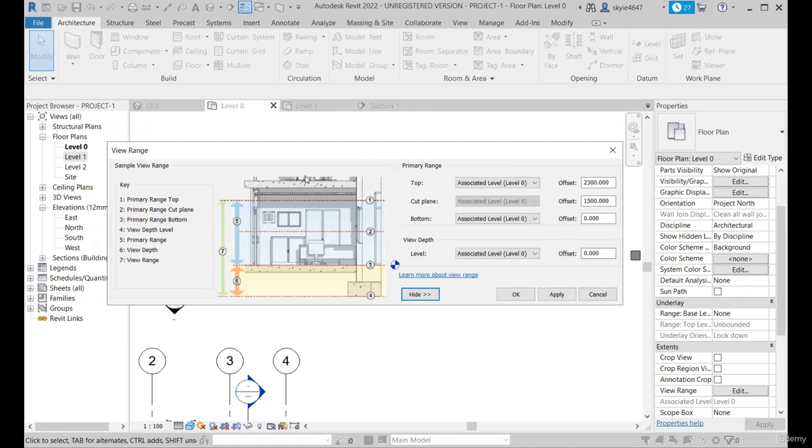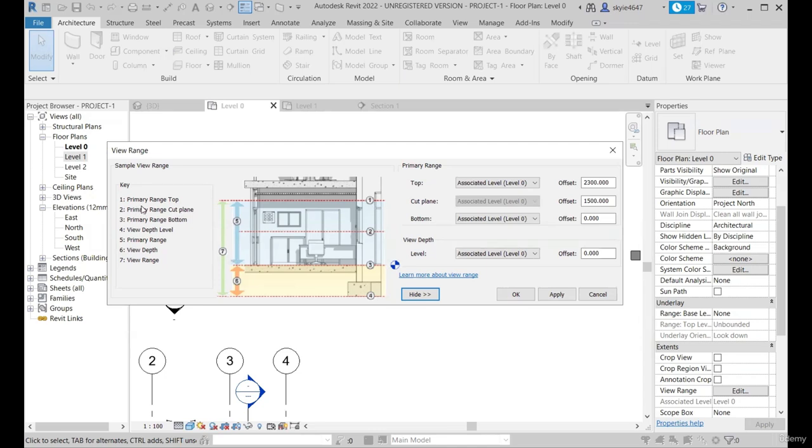The view range is typically divided into two parts that are highlighted here, one in blue color and another in a slightly yellow color. This is the primary range and this is the view depth. Here they have given the keys for all these numbers shown in the preview.